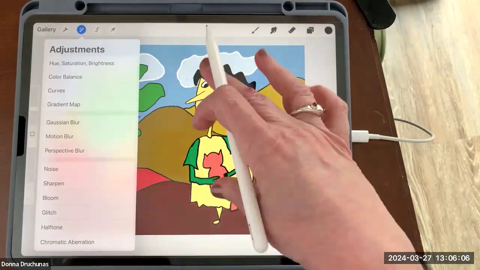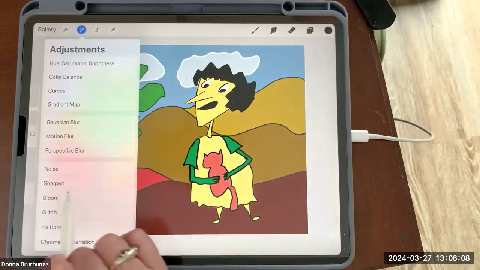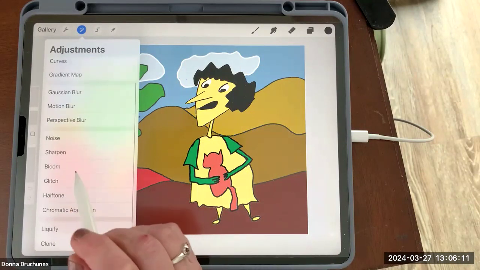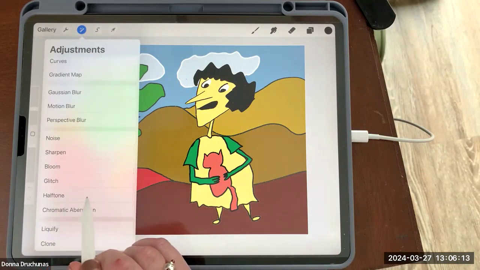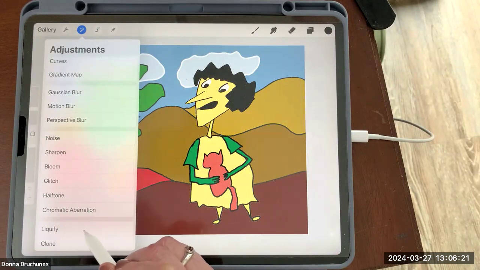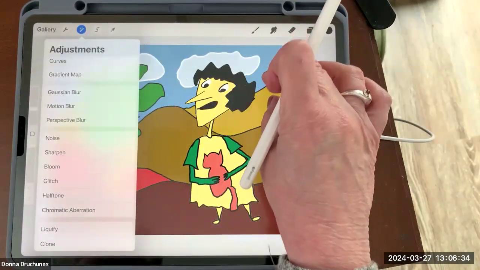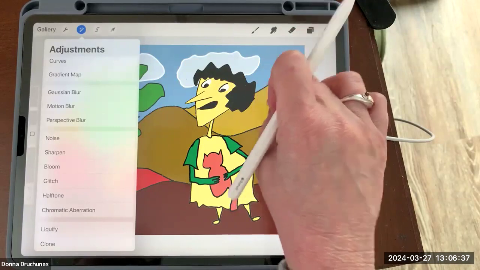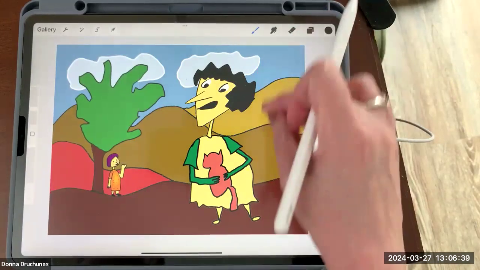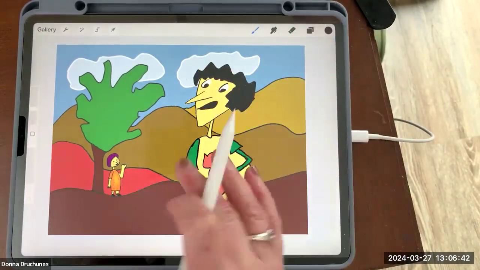Or if I move something around in Procreate a lot and it gets blurry, I can sharpen the edges back up. Halftone is cool for making old-fashioned, vintage comic style. Liquefy I use for several different things. Clone is mostly used for photo retouching, but sometimes, if I have a picture of something and I spilled ink on it or something, I might use clone to cover that up. So I'll show you all of those.